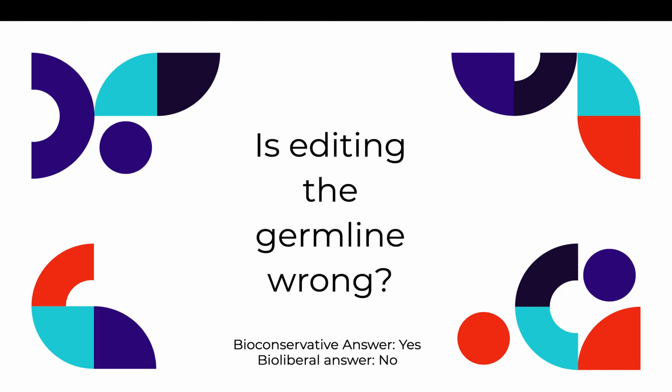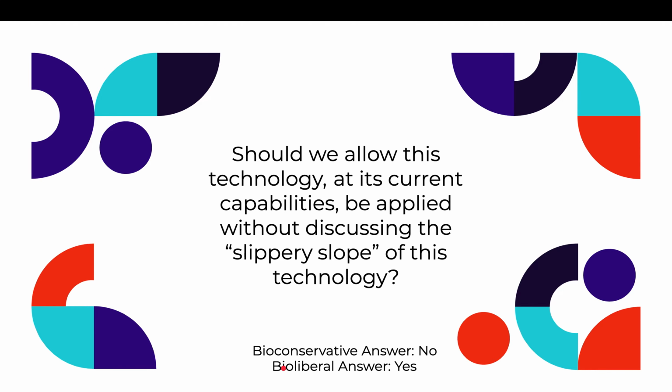So the first question is, is editing the germline wrong? A bioconservative would answer yes, while a bioliberal would answer no. Should we allow this technology at its current capabilities to be applied without discussing the slippery slope of this technology? A bioconservative would answer no, while a bioliberal would answer yes.